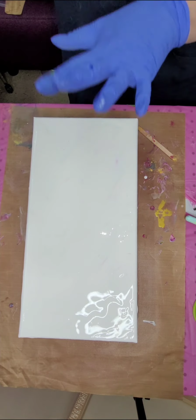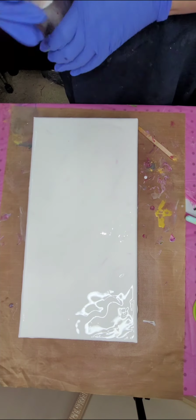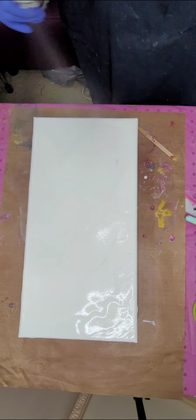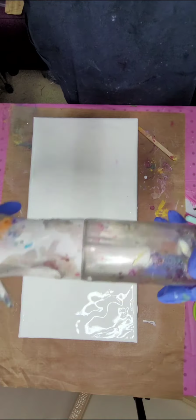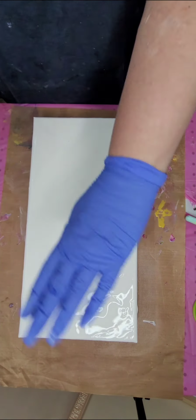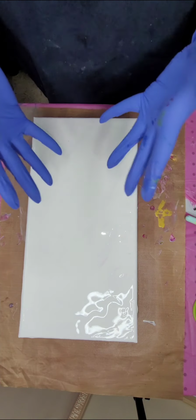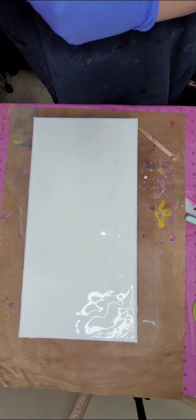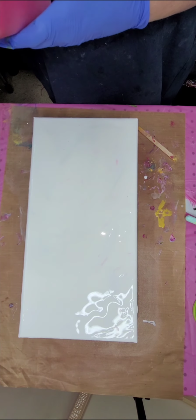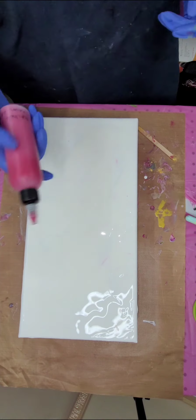I still have some bubbles on here that didn't come out. I don't wanna use heat on it yet, so what I'm going to do is spritz it a little bit with my alcohol. It is 90% alcohol. I have a spritzing container, so it doesn't just spray it on there, it kind of mists it across. And you can see there are no bubbles left. Yay! It's magic. Okay, so I'm going to start off with our crimson red.